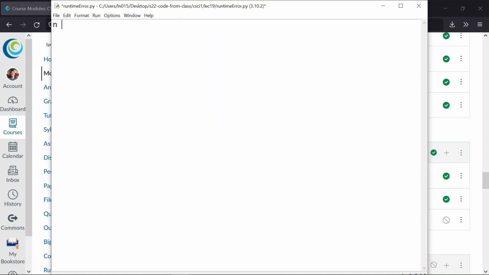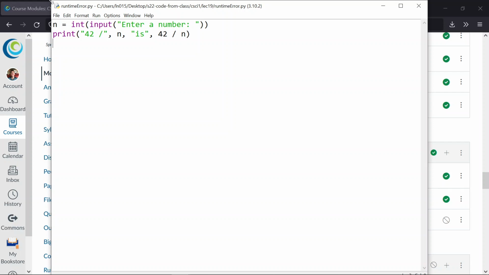Let's be like n equals, let's ask the user for something, input, enter a number, and we're going to get that number, convert it to an integer, because we want to do some number stuff, and then we'll be like print 42 divided by your number n is, and then we're going to calculate it, 42 divided by n, whatever that happens to be.